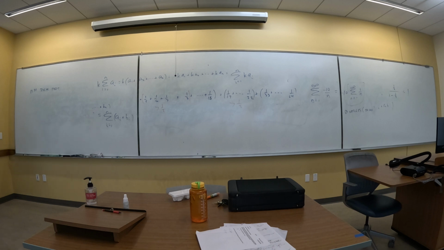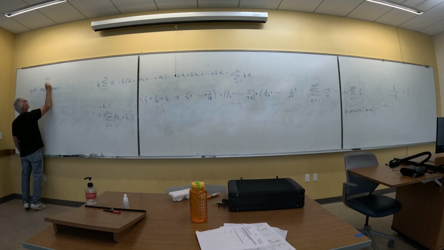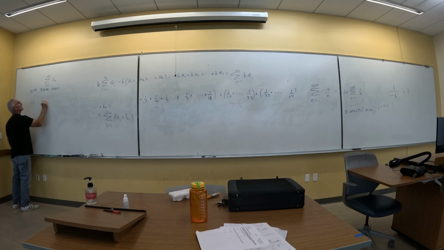So some textbooks refer to this as, by the way, this is a terrible title, the test for convergence. No, this is not the test for convergence. Everything else we do is the test for convergence. This is not the test. Yeah, no, this is a necessary condition for convergence. So the first one is, we're starting with something of this form, by the way. First one is that the limit as n goes to infinity of an is actually 0.